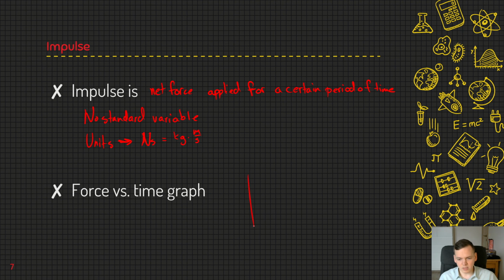If we have a force versus time graph, so time and force, something like this, then the area here is impulse. That's just a thing to note, that we can find the impulse from a force versus time graph, or we can estimate it, right? We could estimate a triangle, a rectangle, and then a trapezoid to estimate the area of this. And that would tell us what the impulse is. It would also in turn tell us what the change in momentum of whatever this is describing is.